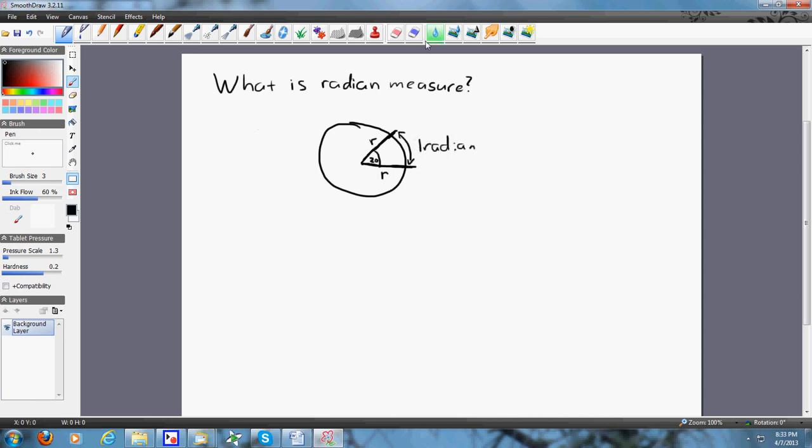And I'm going to do something very quickly. Just going to erase this. And so the size of the arc length depends on the angle here, theta, and your radius. And that's it. That's what a radian is. I'm going to get into how to calculate the arc length in the next video.